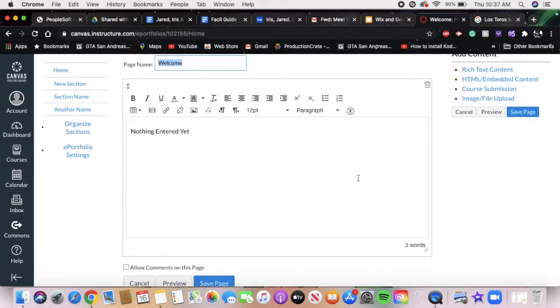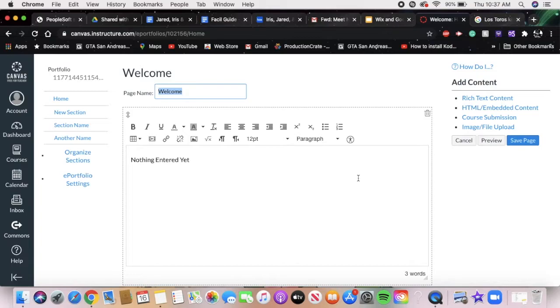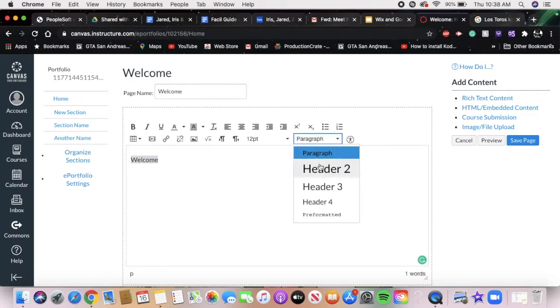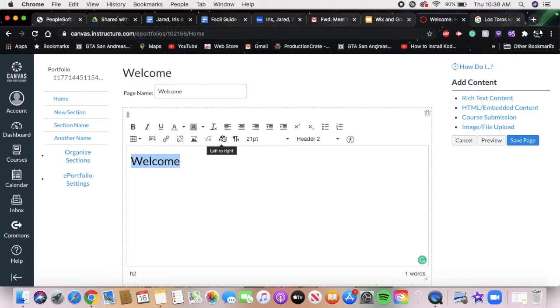And from here, this is where you're going to get most of the content you can put onto your page. So we're just going to put this as welcome, and we're going to change this into a big header, center it.